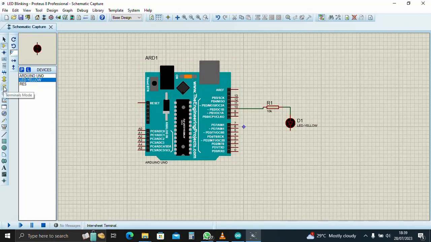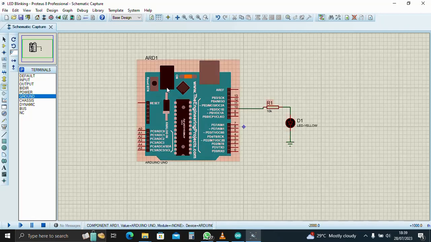So you come to this terminal mode, pick ground. Left click, drop it, then connect it to the LED. Now if you want this pencil to go, just click this select mode here. It's going to drop it.